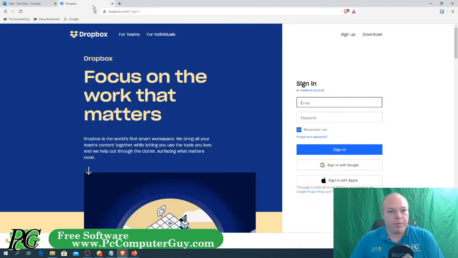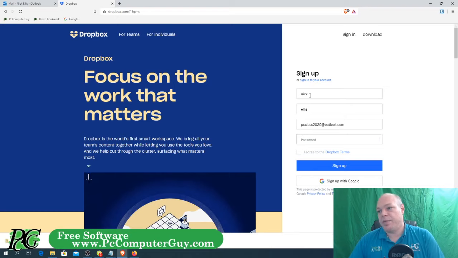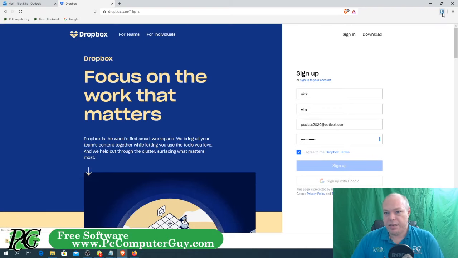So let's go over to Dropbox here, and we'll create a new account. And it's at outlook.com. And remember, outlook.com is not the same as Outlook, the mail program. Terrible naming. I'll just put this password in here, save, sign up. Remember Bitwarden? Bitwarden's asking me, do I want to save this information? So I can say yes. And so now that username and password is saved in Bitwarden up here. And we're just waiting for this to move on to the next screen.